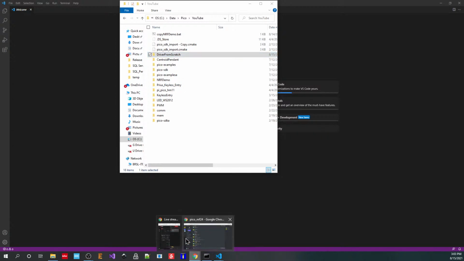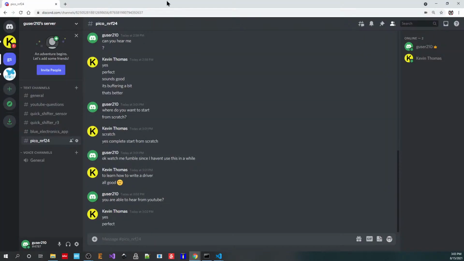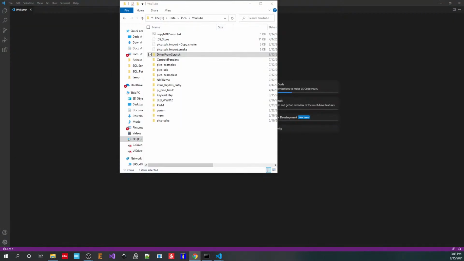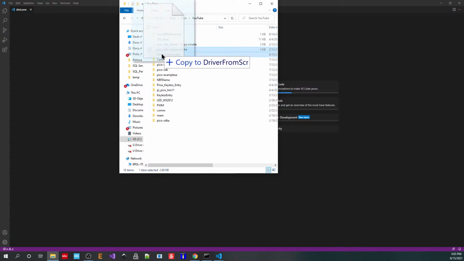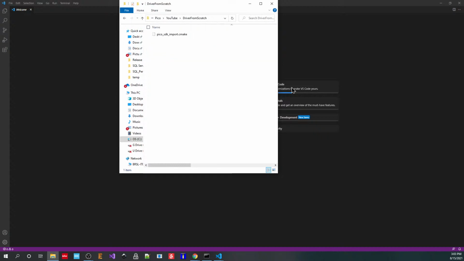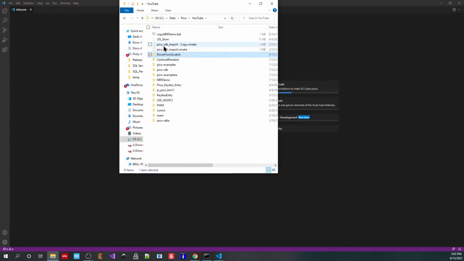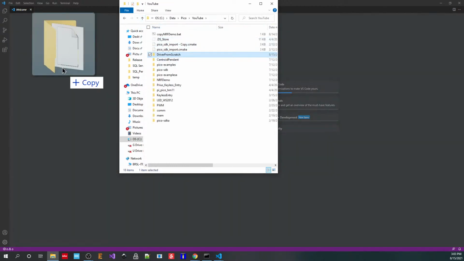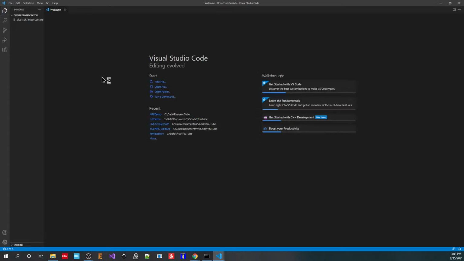Let me move this window to the other side so I can see as you type. So we only need to move this guy in there, the Pico SDK import CMake. So I'm going to make a copy. Now I have my folder, good to go. I'll open my folder in VS Code.